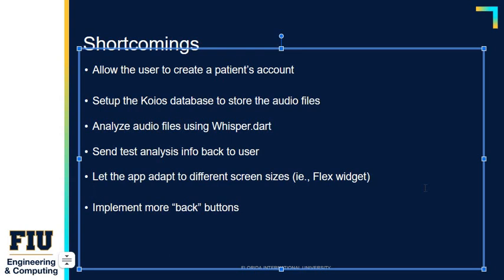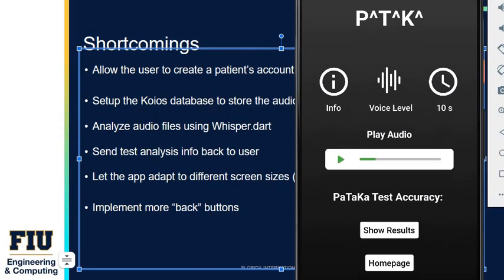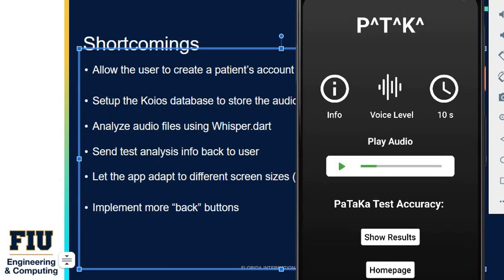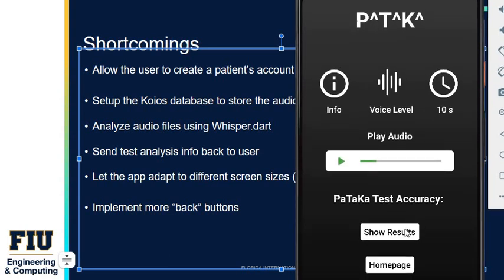The next thing, and actually this is the last major shortcoming, is a small, easy fix. We just need more back buttons. Actually going through this app, I realized that it is a little bit hard to navigate, and I'll go ahead and demonstrate why. My apologies, I didn't make this recording screen big enough, but you saw how big the screen was on the demo. So I'll just show you the important parts.